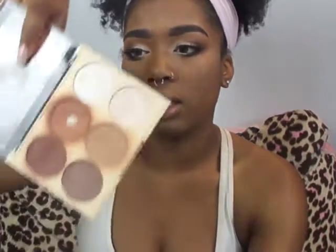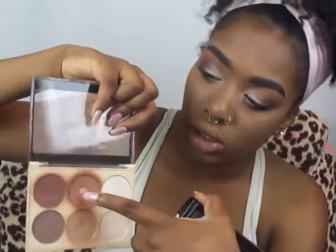So now onto the face. I'm gonna use my City Color drugstore contour palette, and I'm gonna go in. I'm gonna mix these two shades, and I'm gonna put that right into the hollows with my e.l.f. bronzer brush. And I like to use this brush because it's a little more dense. I'm gonna put that right in the hollows of my cheeks.